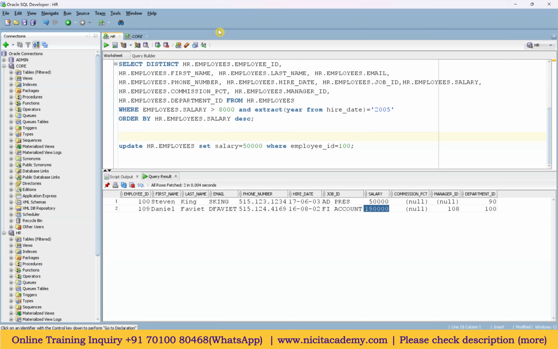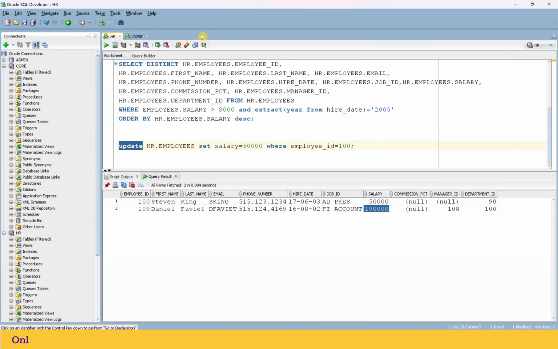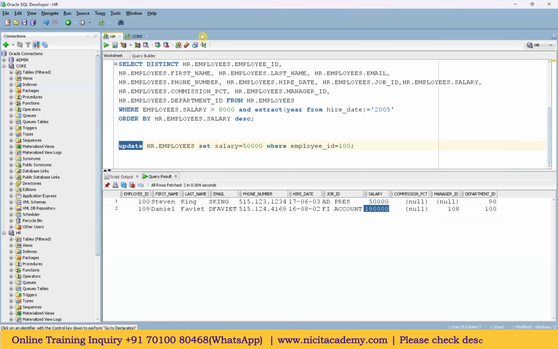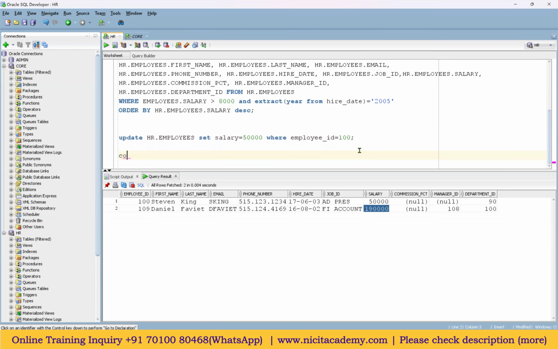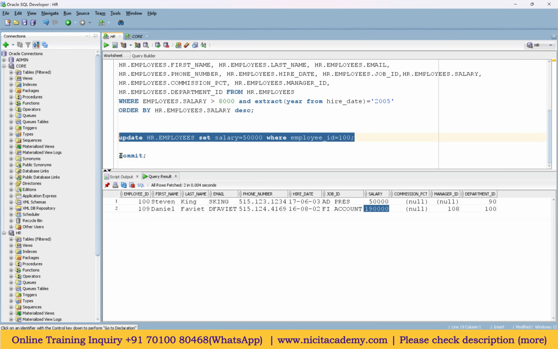In Oracle DB, whenever we execute a DML statement, DML means insert, update, delete, merge, these four statements, unless we make the commit, other processes cannot understand this. Until then, it will not be committed, right?